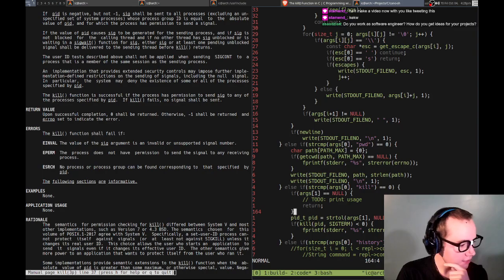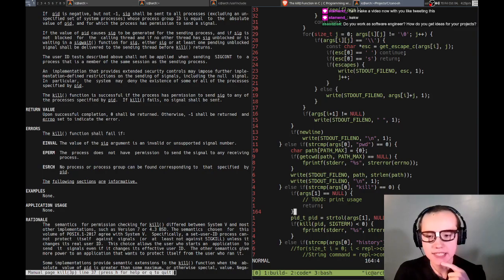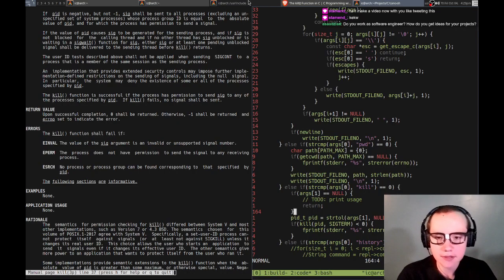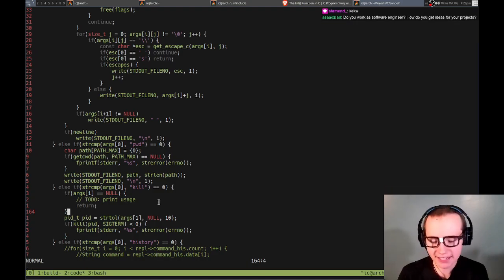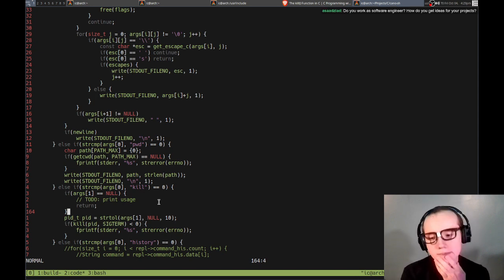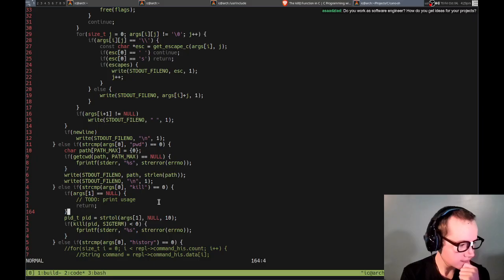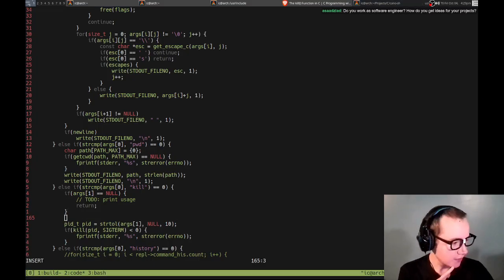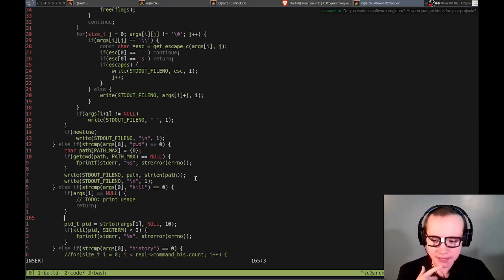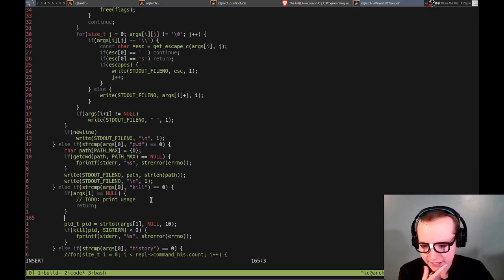Do you work as a software engineer? How do you get ideas for projects? I do freelance stuff, so I don't really have a professional job. And I get ideas by things that I use. Like I use a text editor, so I made a text editor, and I use a shell, so I'm making a shell. Pretty much. Stam gets some more creative ideas, so you can ask him. Like he makes mazes and evolution simulators and stuff.